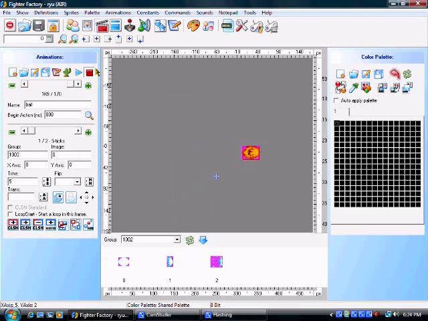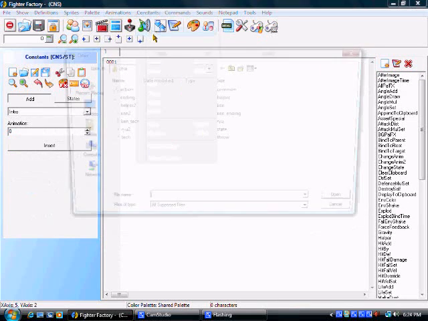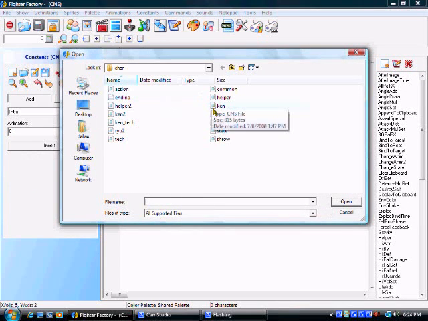Hello everyone and welcome to the second part of the tutorial on how to make a special move. So far you've done every one of your animations and all that, I'm sure. So now let's go into the constants and open up the character's constants file.